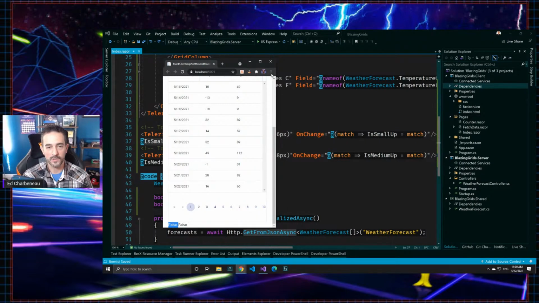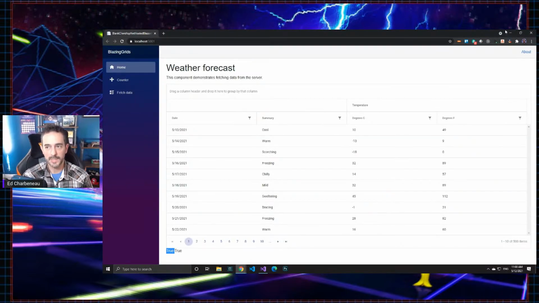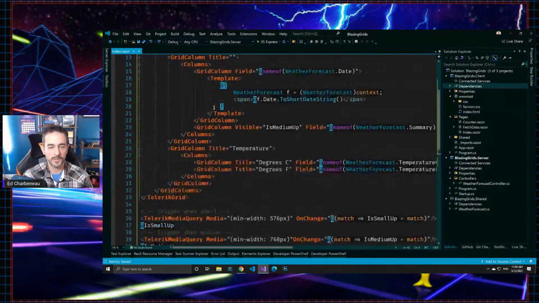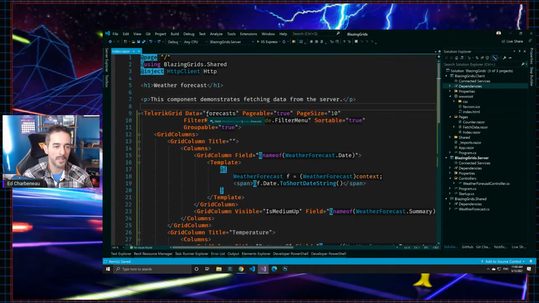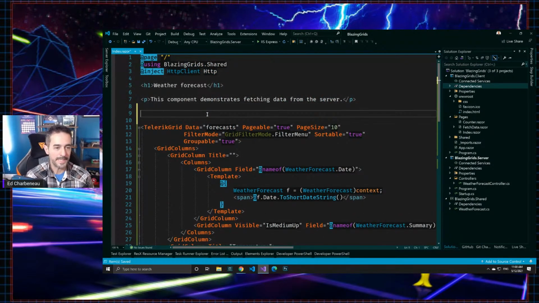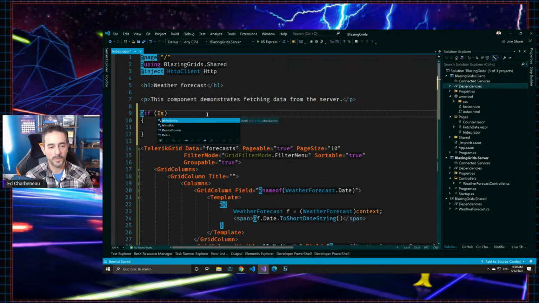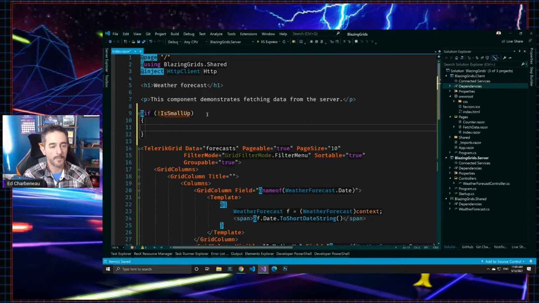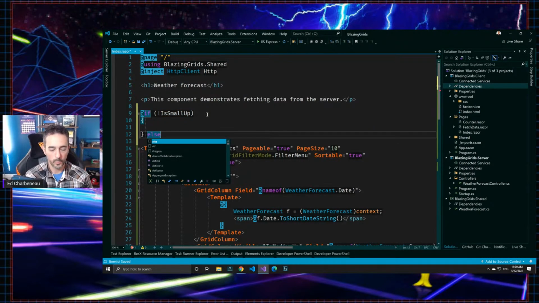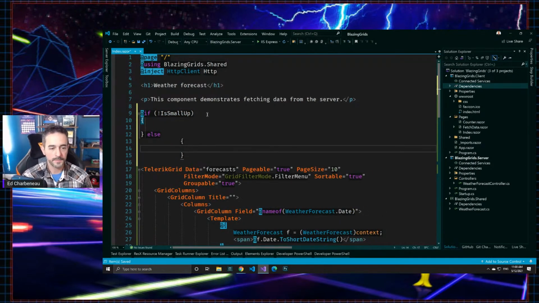So when that one's false, let's change the complete rendering of this. Let's not do a data grid. So this is an interesting idea that you might be able to use. So what we can do is say if is small, is not small or larger. So if this is false, we're going to display something else.